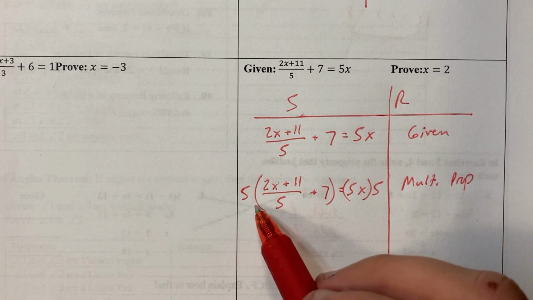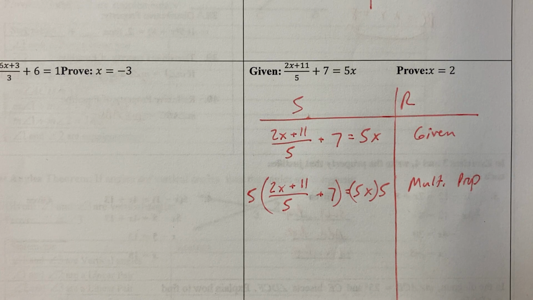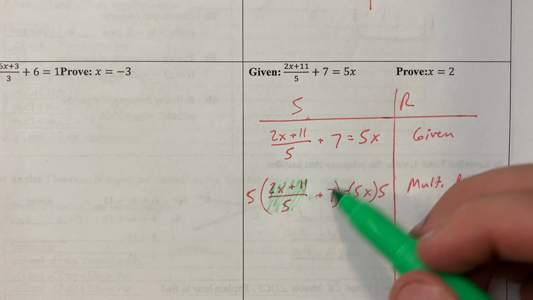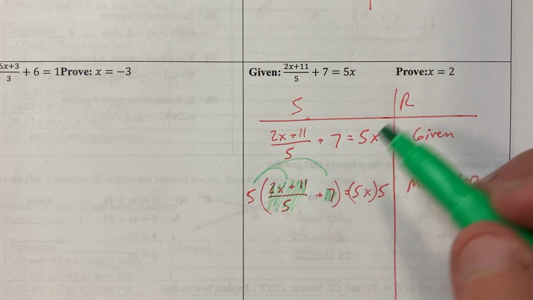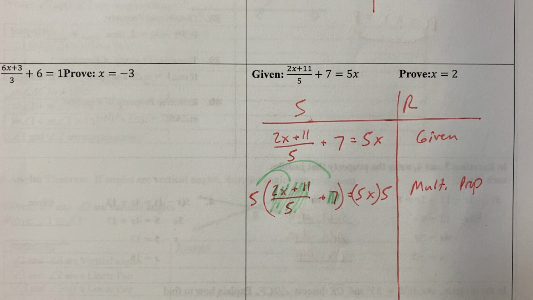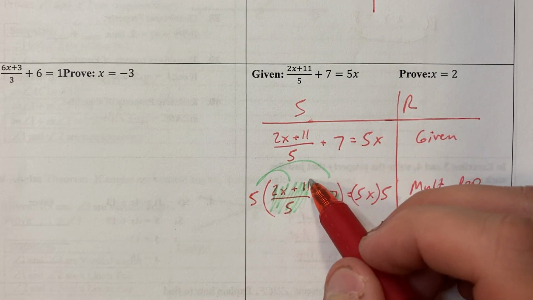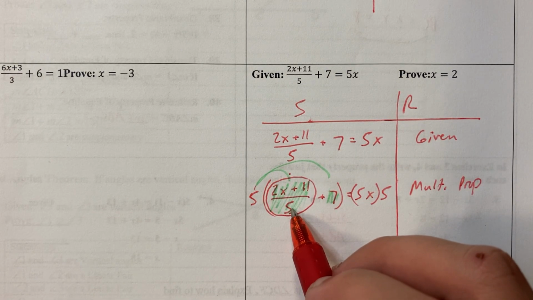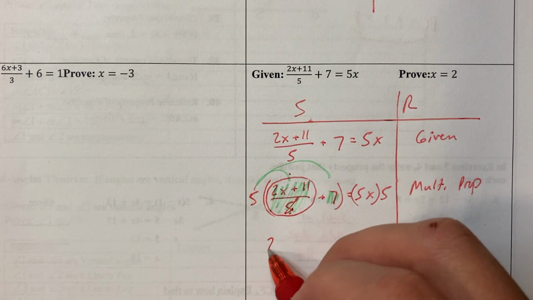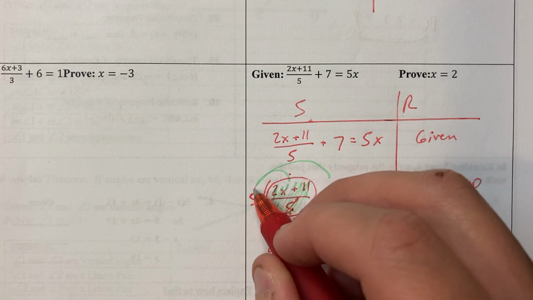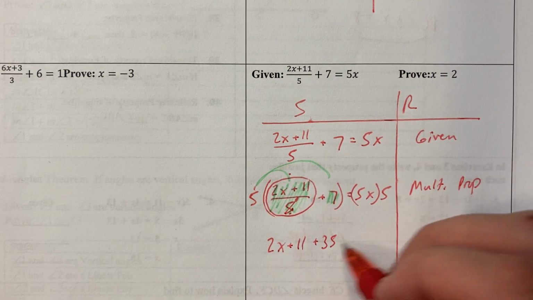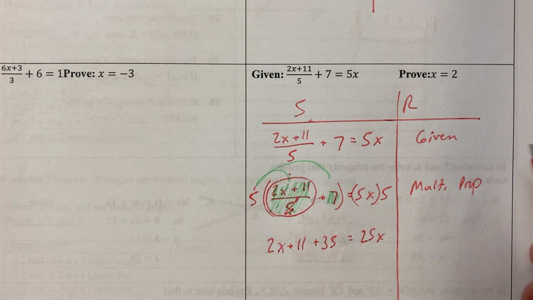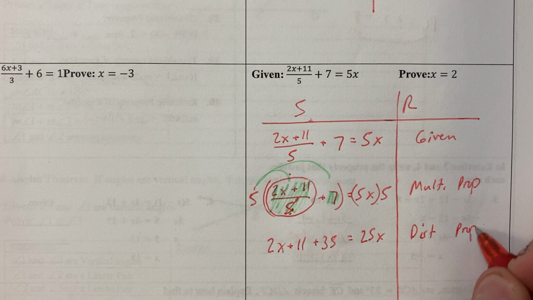Then what I'm going to do is distribute. I'm going to take this whole thing and multiply it by 5, and I'm going to take this whole thing and multiply it by 5. Now, this is where a lot of students go wrong. When I take this whole thing here and distribute my 5, all that does is it takes this 5 away. So that kind of cancels that out. So now I'm left here. And then don't forget to distribute the 5. And then on this side, we got 25x. Technically, I was doing a substitution. So there I just did the distributive property.